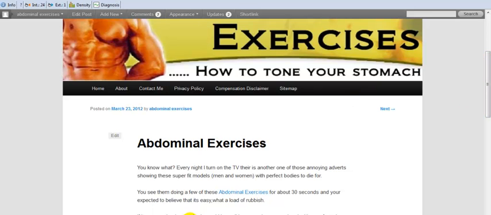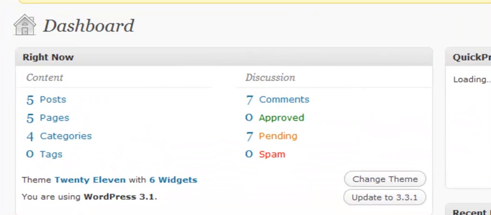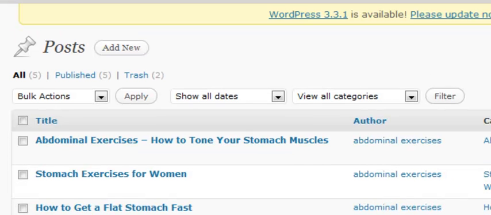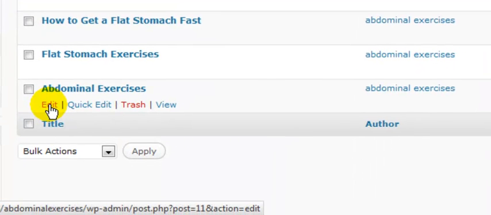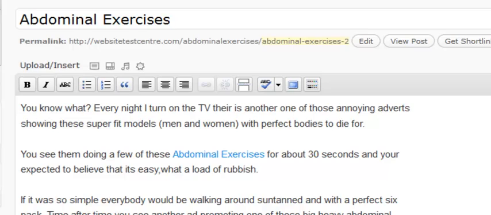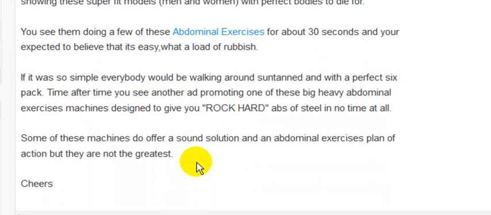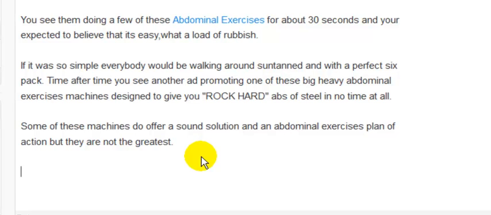One thing that we haven't done actually, I've just realised I've made a mistake. It's quite important. Let's go back to the dashboard. I need to go to posts. And the one thing that I didn't do in my first article, I didn't link, as the diagram says, to the About Me page. So let me do that now, very quickly. I'm just going to type in here, learn more about Ed.